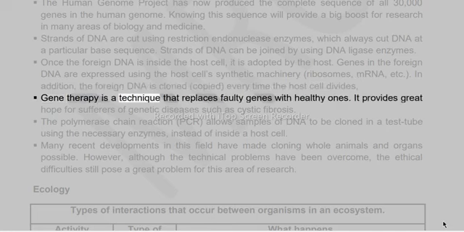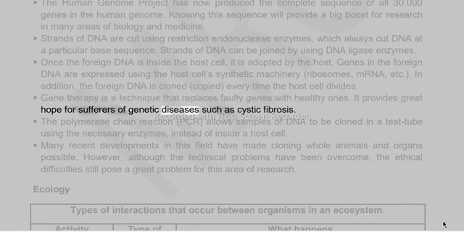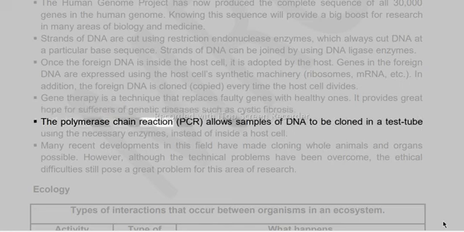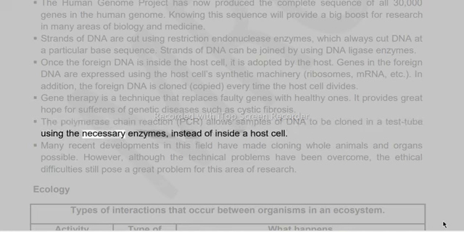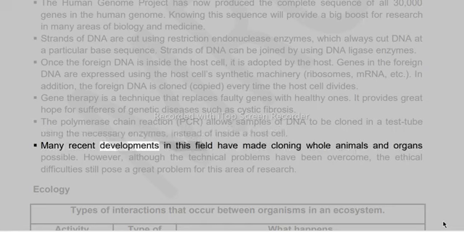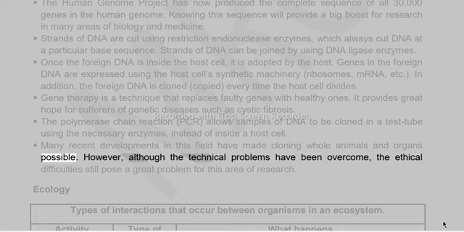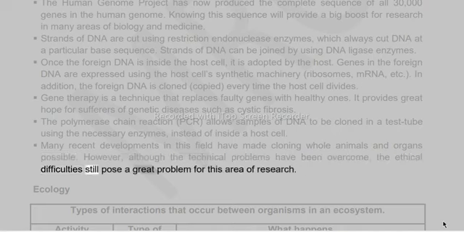Gene therapy is a technique that replaces faulty genes with healthy ones. It provides great hope for sufferers of genetic diseases such as cystic fibrosis. The polymerase chain reaction, PCR, allows samples of DNA to be cloned in a test tube using the necessary enzymes, instead of inside a host cell. Many recent developments in this field have made cloning whole animals and organs possible. However, although the technical problems have been overcome, the ethical difficulties still pose a great problem for this area of research.